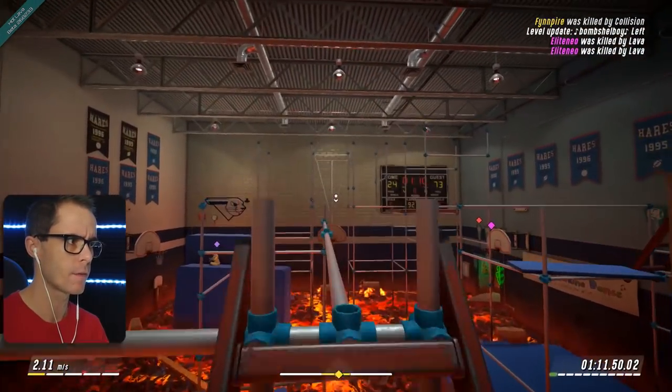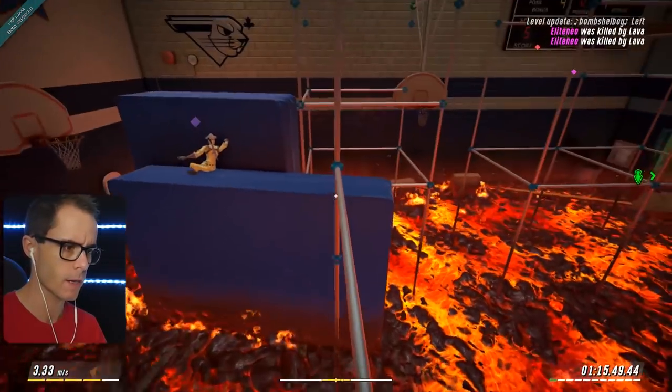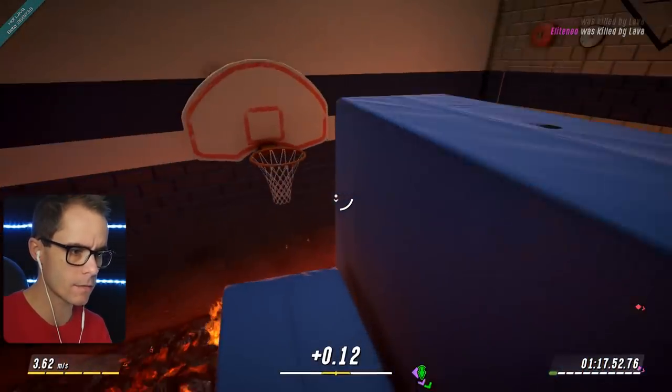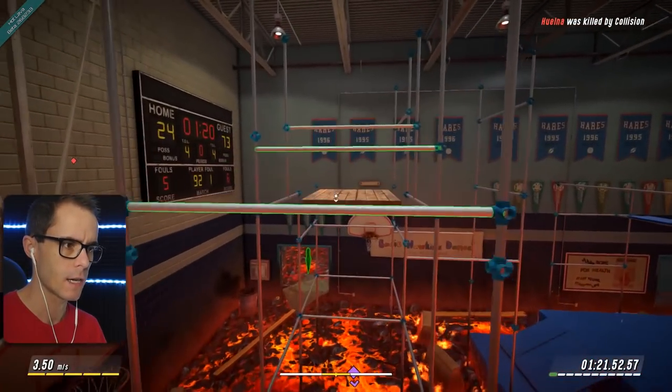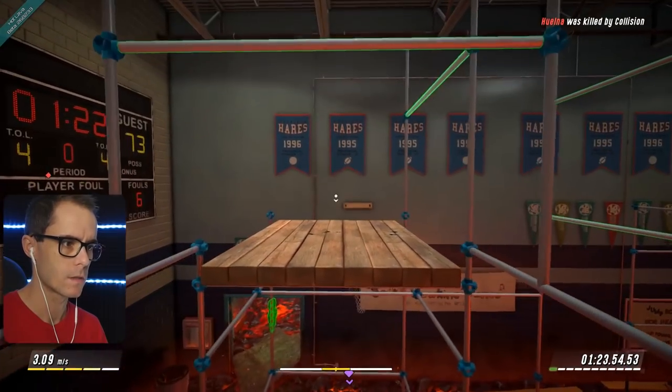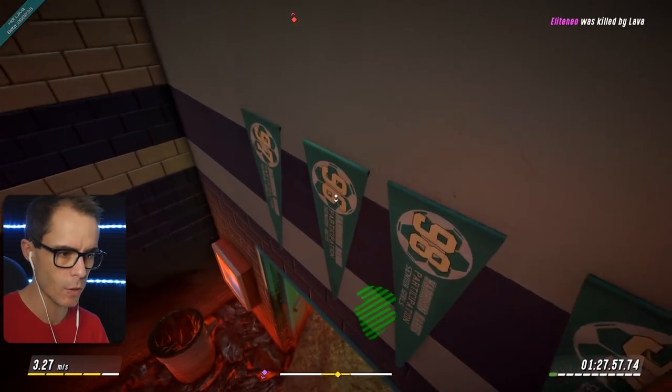It's lagging. Fynnpire was killed by a collision. Yeah, it was. Okay, I'm gonna go this way. Then, I'm gonna go like this! Hit the pole. Don't hit the pole if you're trying to make an amazing run. Okay. Alright. Let's just jump down here, then jump over this way.